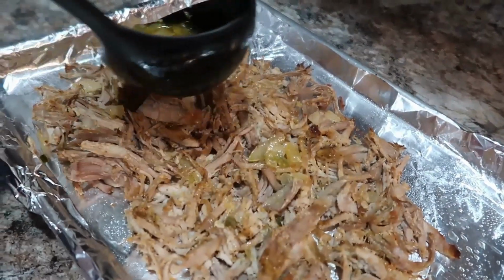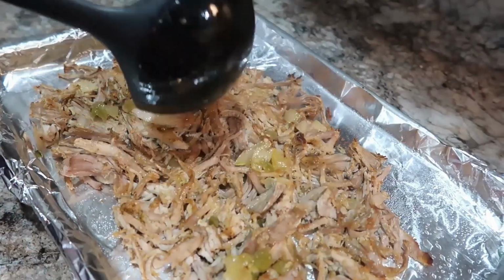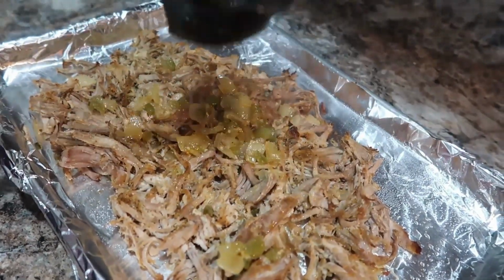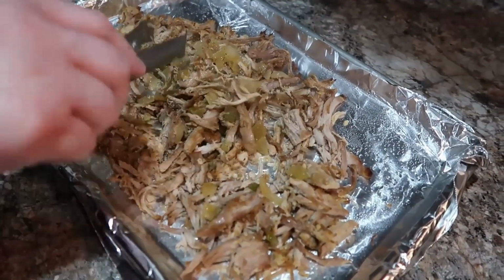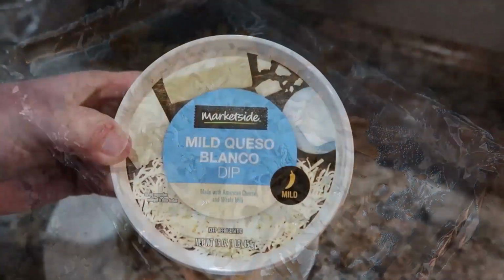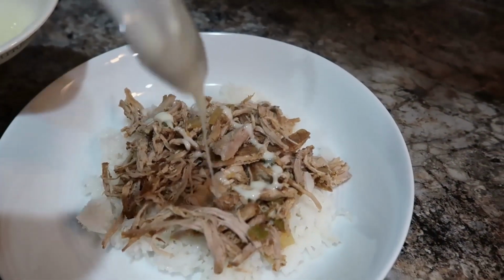Now, I'm looking forward to having the leftovers and using it for some nachos. And this would also freeze really well too, if you wanted to freeze it and kind of have some up. Because I actually think it was like about 6 pounds of pork tenderloin, which the recipe called for 6 pounds of pork shoulder. So that's the cheese queso I get from Walmart, and it's really good.